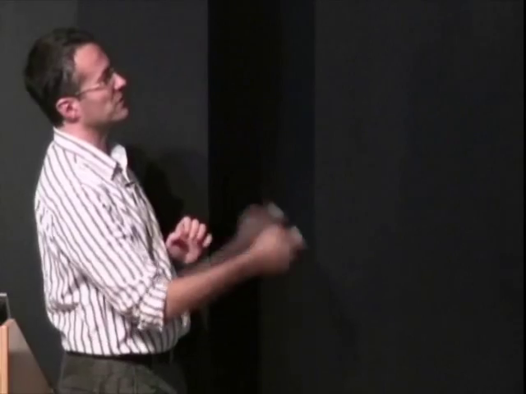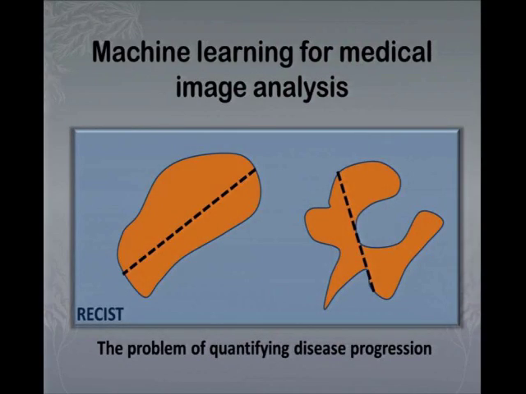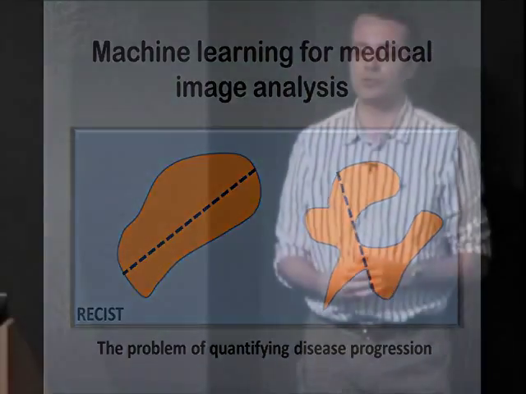So if I have a tumor of this shape, for instance, the RECIST guidelines tell me that the only way to measure this tumor is to take the longest segment wholly included within that object and report how long it is. Is it 2 centimeters, 2.5 centimeters, whatever it is. But clearly, this measurement doesn't work when the shape of this tumor is really unusual, away from a spherical sort of shape. And it's not just me saying that this measurement is very wrong, but the doctors themselves say that.